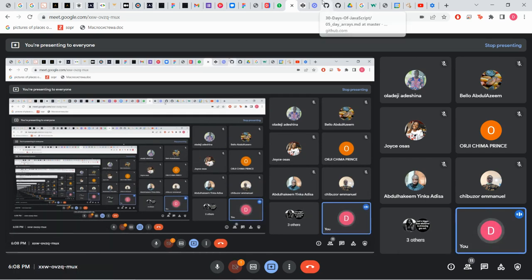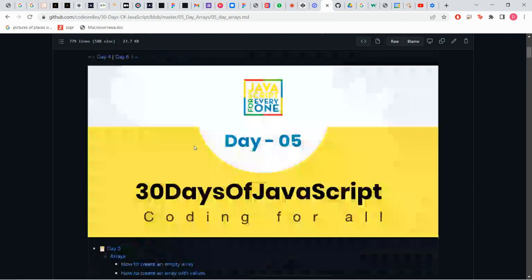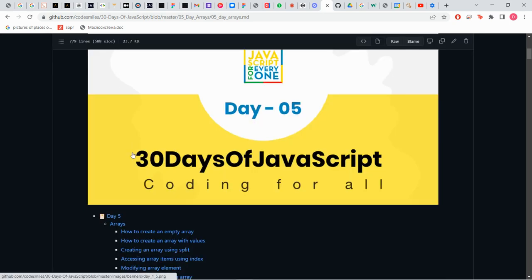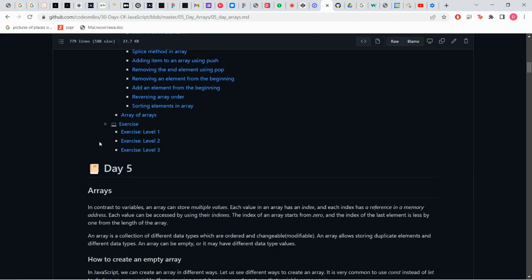So, today we'll be talking about arrays. Day five. Last time we talked about conditionals, and I hope you really understand it now, because for your tasks, you'll be adding everything together. Basically, the tasks are a combination of the previous classes, up to the end. For the task on day seven, everything you've done, day six and below, you need it. So we have arrays. We'll be talking about how to create an array, some array methods, and the exercises.